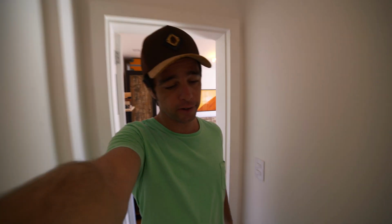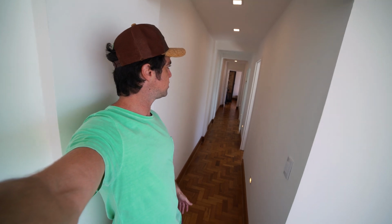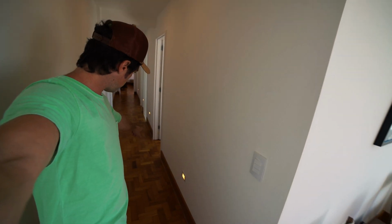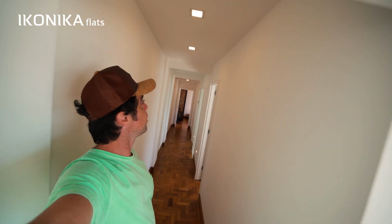Well, coming back to the living room, you guys can see how long this hallway is. It's like more than 10 steps to get here. I think it's maybe, I don't know, 7 or 8 meters long. It's a really long hallway. I like it. It's really clean. There are no frames. There's nothing. It's just all white with those small lamps and lights below. This stronger lights up there.